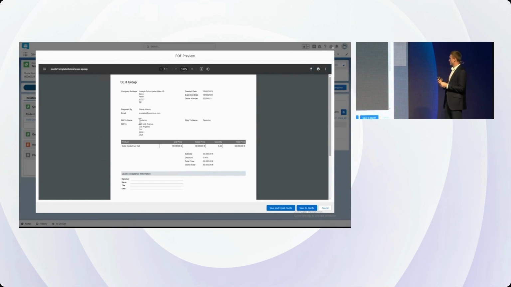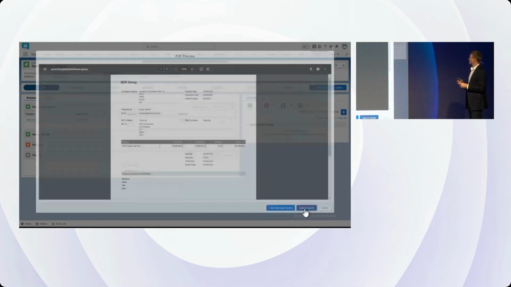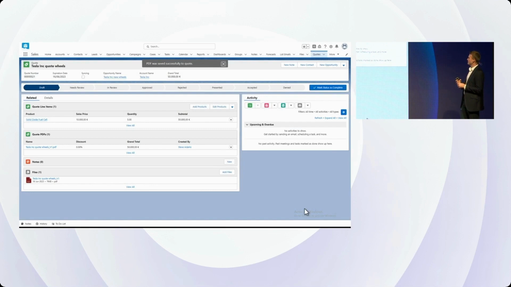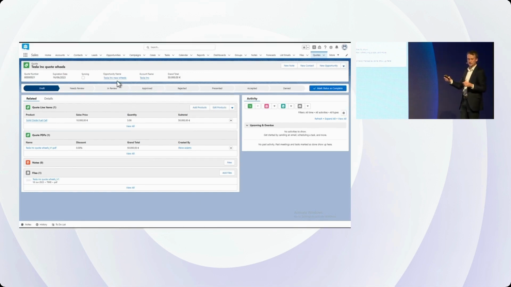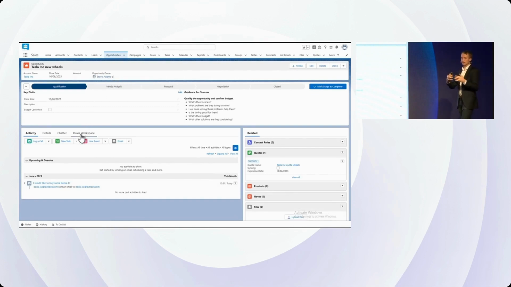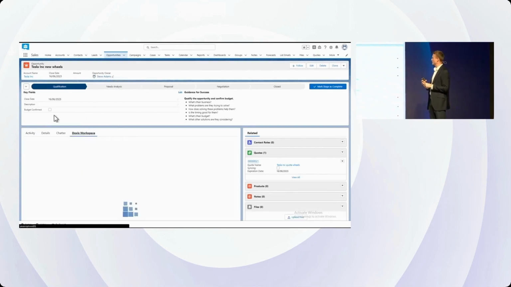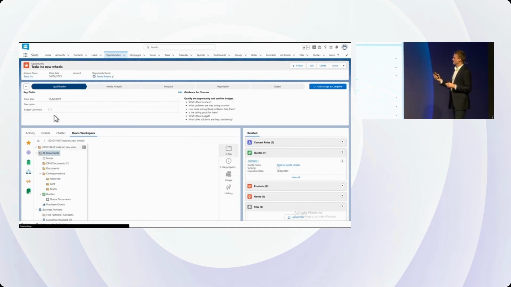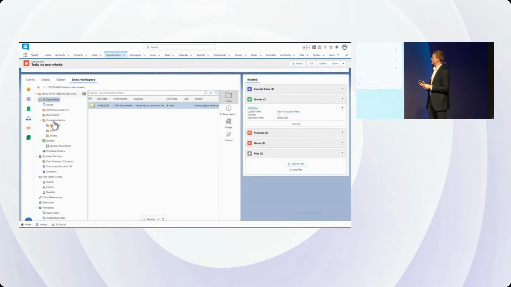So you can see here we've got the document with all the information in. And then we'll just go and click here on Save to Quote here in the bottom right. The quote document is saved now. And now we can go and actually see that, again, it's been ingested in Doxis. So again, in this flow here, no one's had to drag a document in. No one's even really known or thought about Doxis existing. They've just been doing their day-to-day work, and Doxis has been pulling in all the information. So again, we come back to the workspace over here. We can go and see now that within quotes, we've got our quote workspace over here.